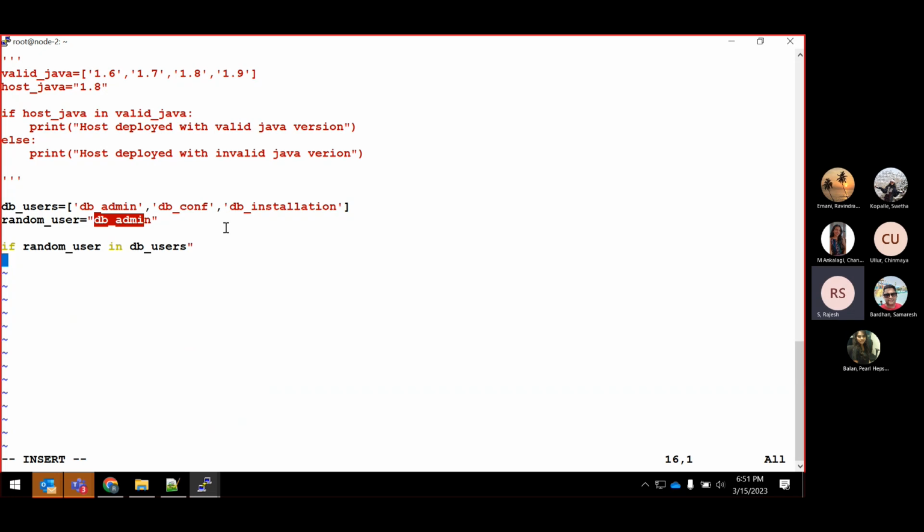Okay. Then it will print yes, this user is allowed to start the DB.